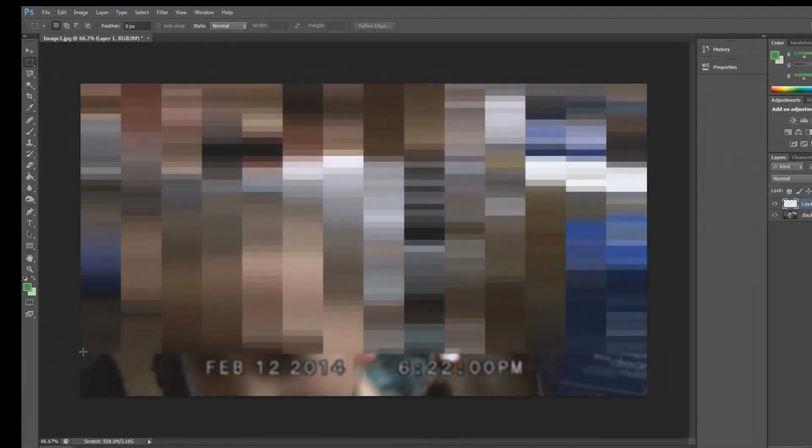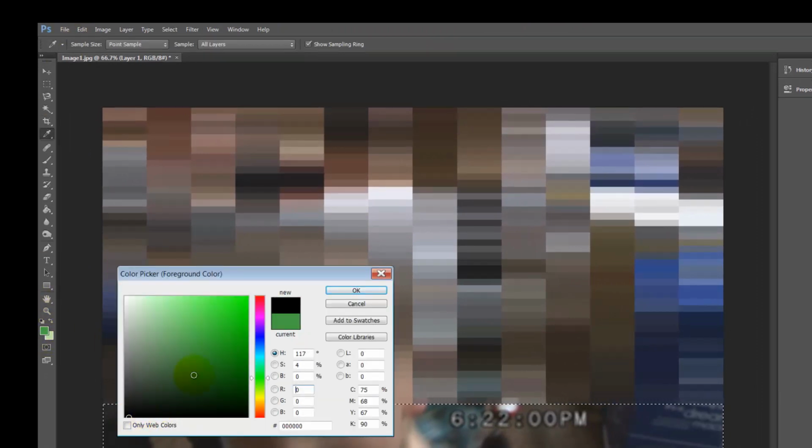Now you open Photoshop, and I've already done this. I've imported the video. And so then you kind of have the same frame size. Okay, so what I'm going to do is after I've created my new layer, I'm going to take my rectangle box and go over this time and date and make sure that it will cover it. Now, once I have that, I'm going to change my colors down here to black. I'm just going to do both.